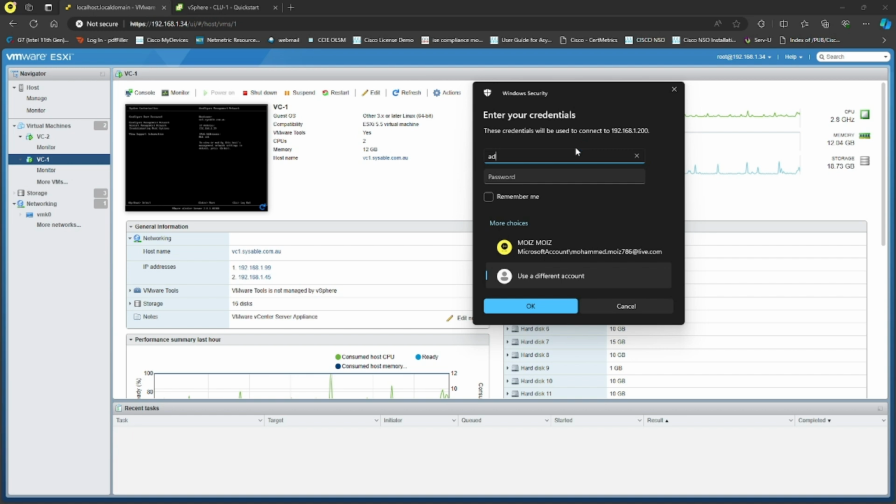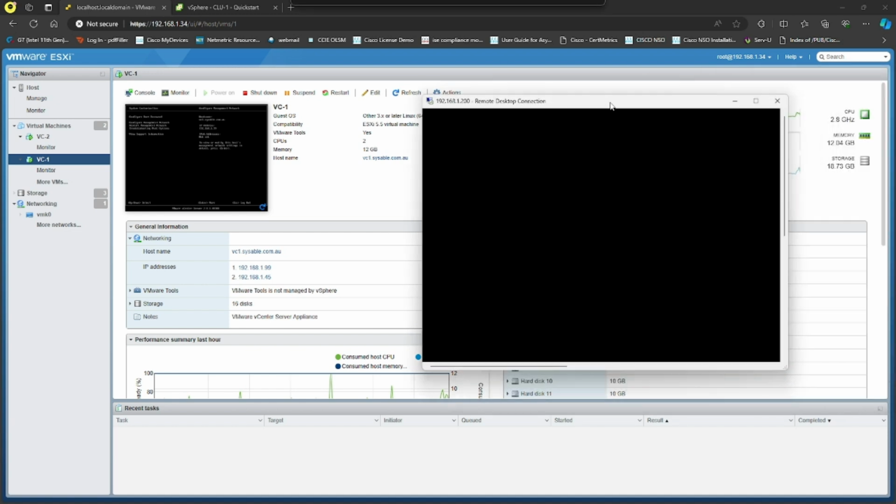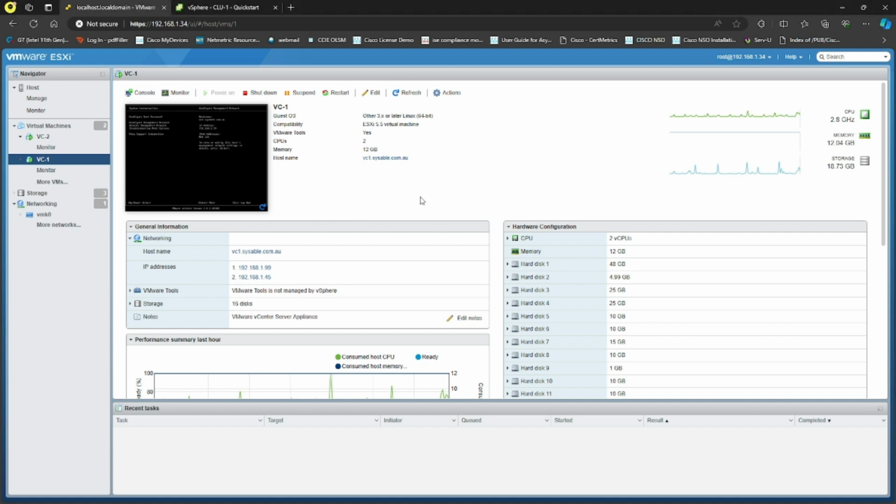That should be admin. Okay. So it is trying to connect to my DNS server. Once connected, I will go ahead and check the DNS names just to make sure that it is resolving.